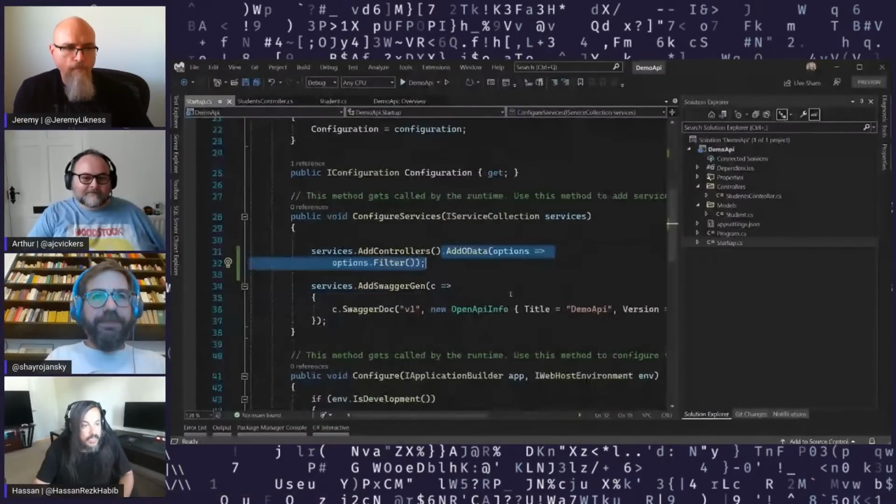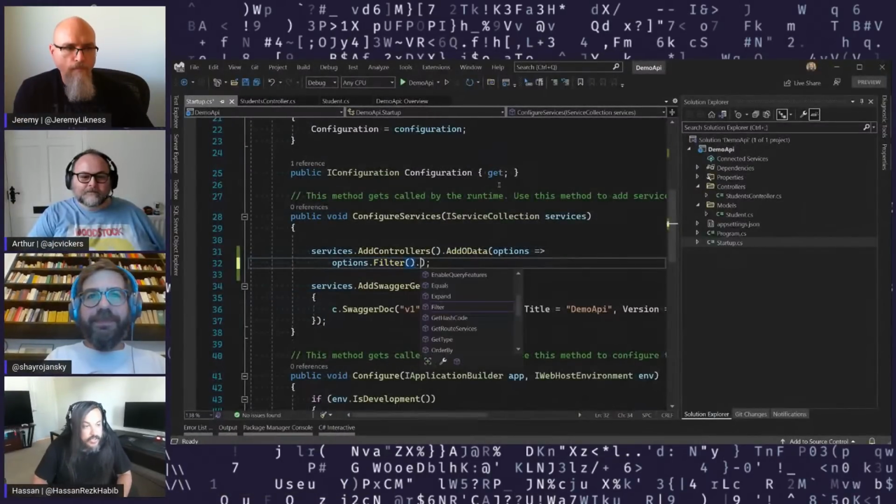We said, I want to find only students that are called Jeremy, and we went through that part. What else can OData give me outside of the box, something easy that I can use today? I can go back here and show you a new capability. So on top of filtering, I can also add something called select.